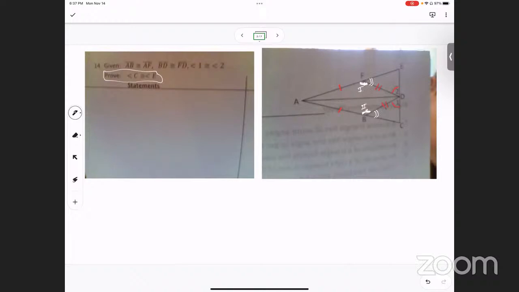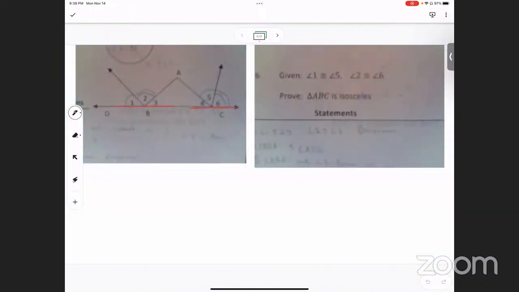There's that one supplementary theorem that you had, like, supplementary angles to congruent angles are congruent or something like that. Right? Yeah. You can use that, or you can use the subtraction property. In fact, for this last one, you could have used that as well. You could have used the supplementary.